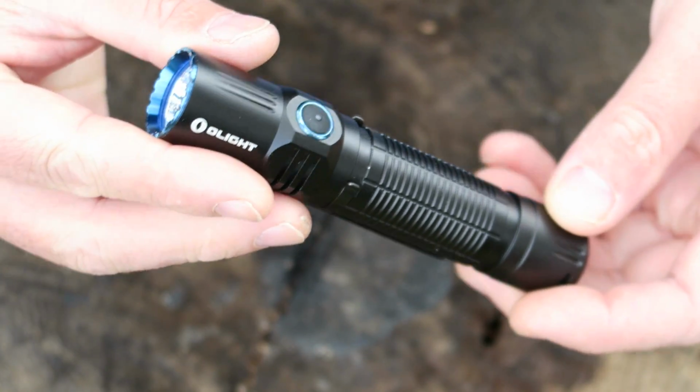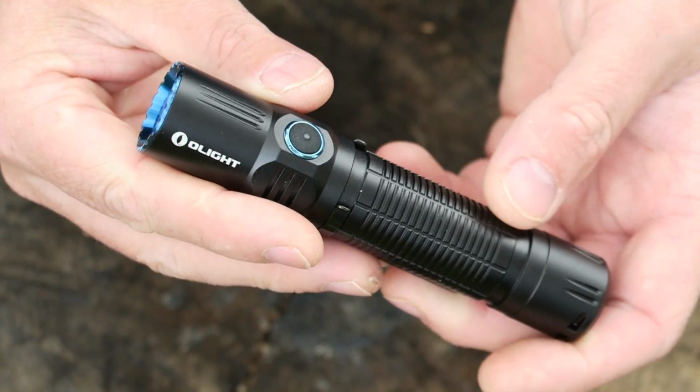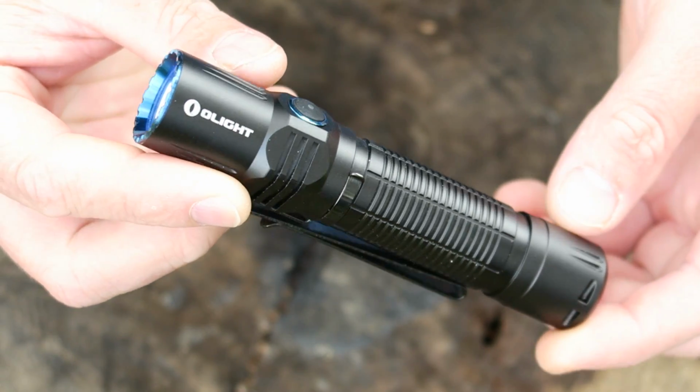So great light. Not so sure it holds up to the Warrior in its name. I would have liked to see a little bit of an improvement on this light, sort of like their Striker series, which I really like. But overall, a fantastic build, high quality flashlight from Olight.